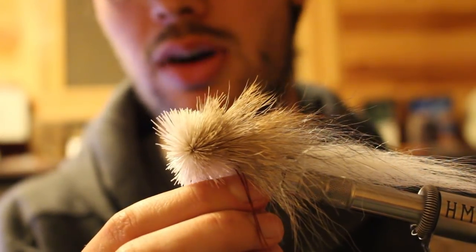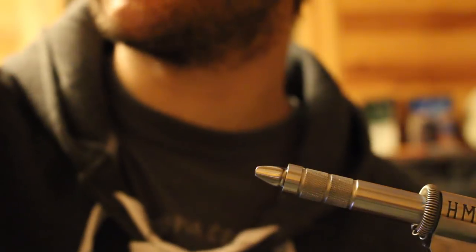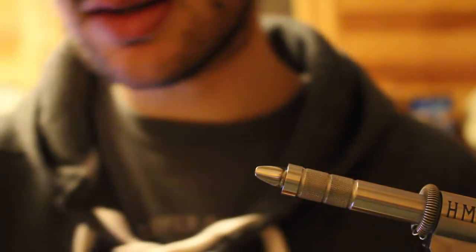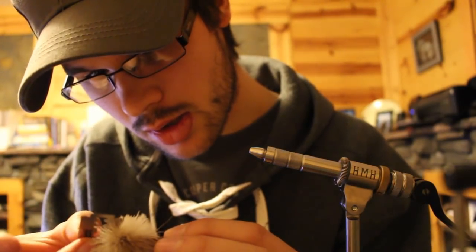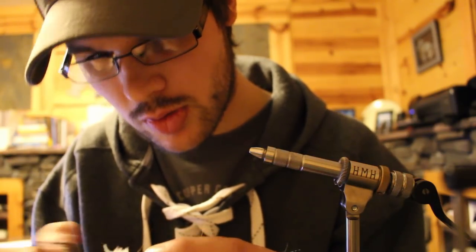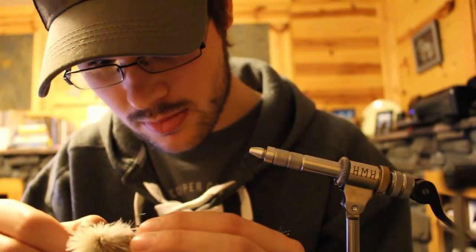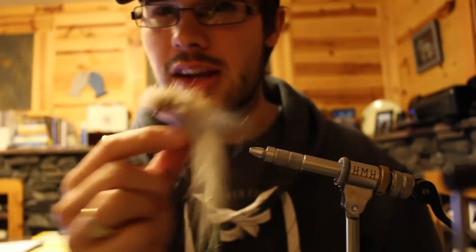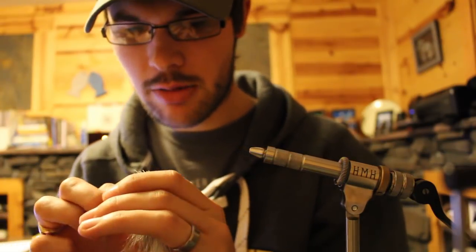Same way you did the collar — you stacked it on top, spread it out. That hair was like two dense pockets top and bottom, and I want it to spread out and meld together. Now, I love to trim things in my hand. Most importantly, I'm going to get a new razor blade. Just like a cougar head, just like the Sex Dungeon head — flat bottom. Super important: flat bottom stability. It's also going to help you use that hook keel, help that fly ride correctly, track through the water correctly. And I'll show you how to destabilize it on purpose to get some belly wobble. I'm just going to come in and cut that nice and flat.